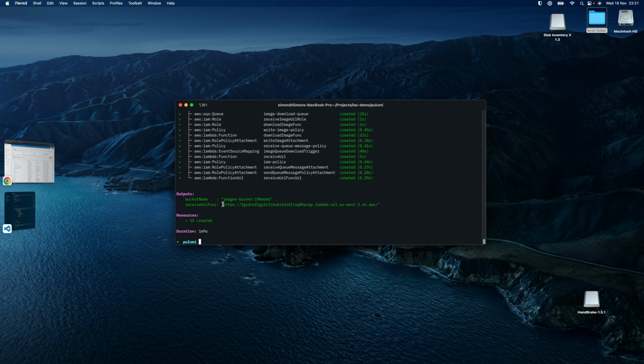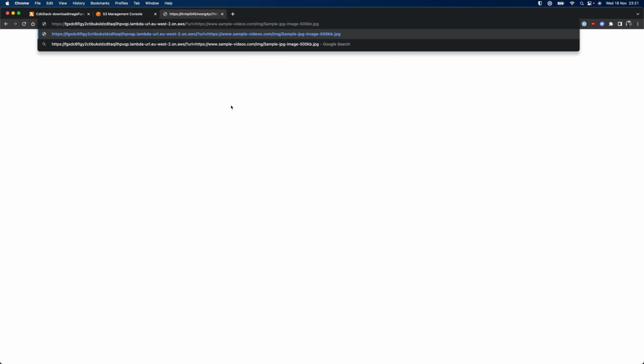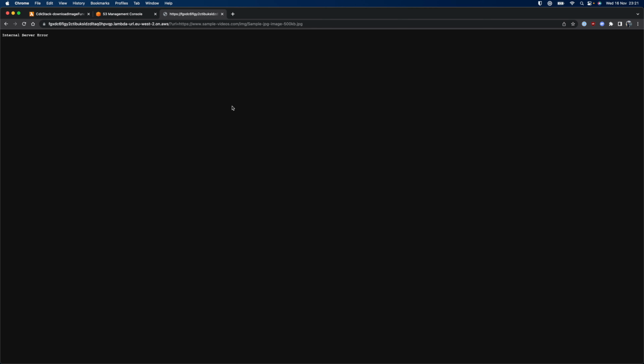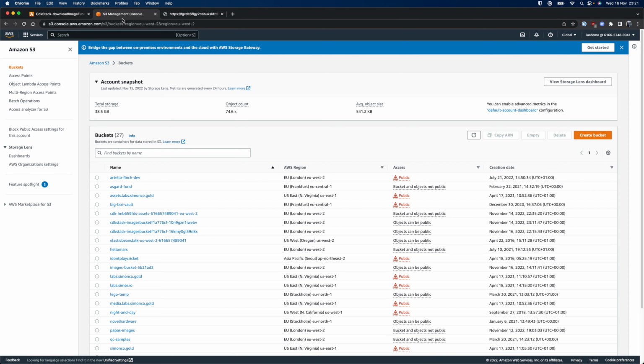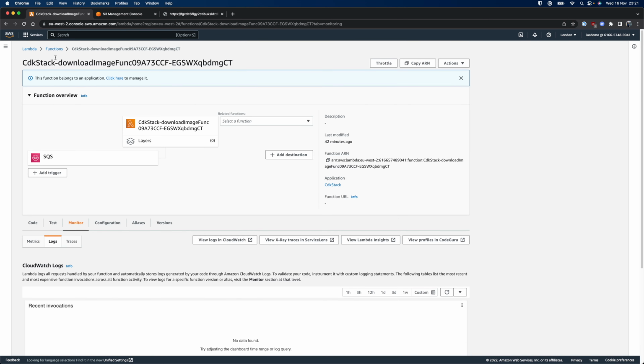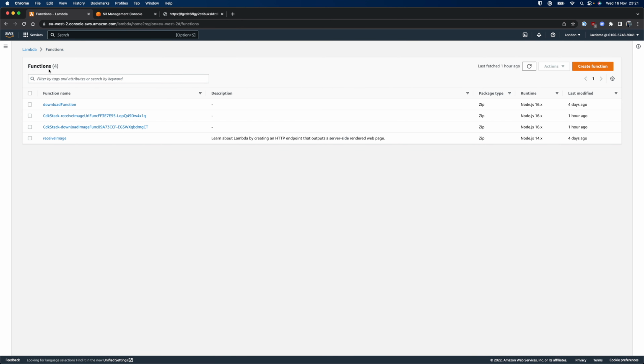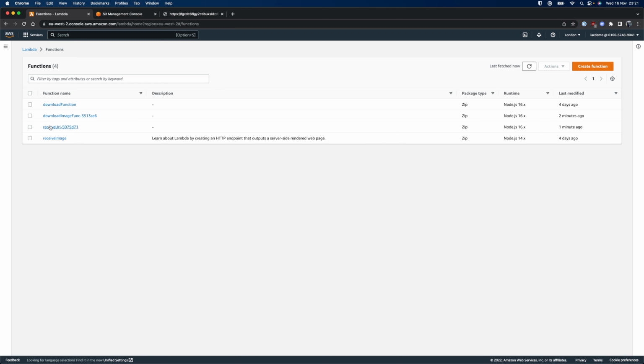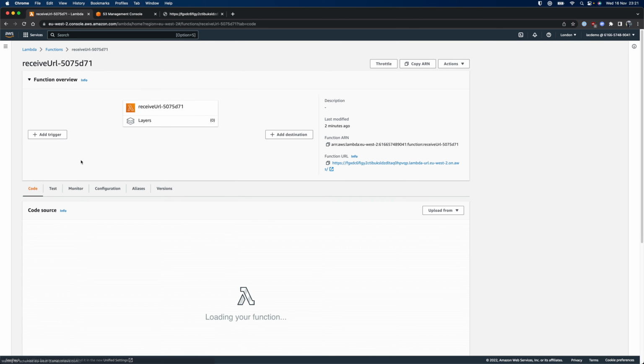So let's see if it works. Well, I'm gonna replace this URL here with the new one we've been given, and the correct proper output would be nothing. Oh. Well, let's just quickly debug what's happened here. So let's hop into Lambda, which is here, and check out our function, which is this one, which has just errored.